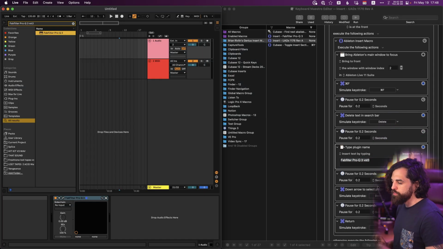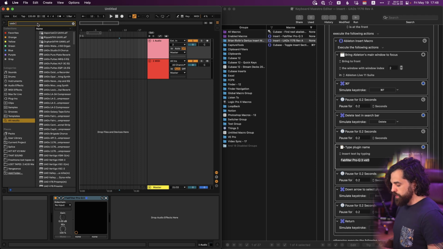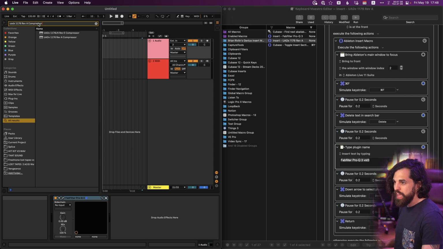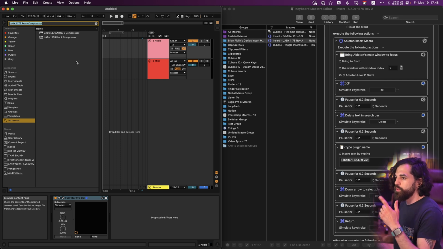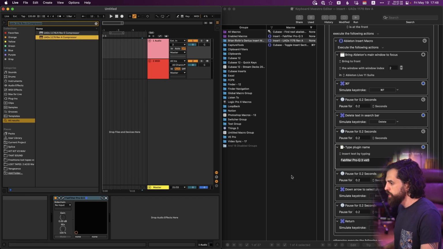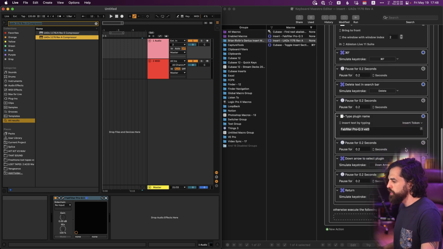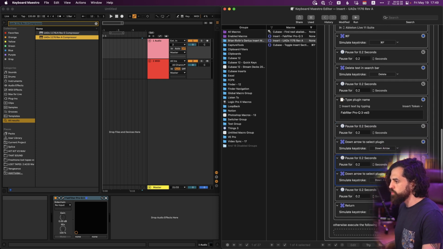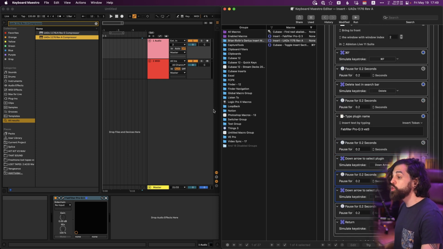But here's the kicker. If you type in UADX 1176 Rev A, even if I add compressor, I still get Rev E. And I think because Ableton is trying to be overly complicated or think outside the box, like, oh, you wrote Rev, maybe you want the Rev E, even though the name is exact. So in that case, just having one down arrow wouldn't cut it. We need 2, right? And so for the Rev A, we want to copy the pause and the down arrow, and then we want to paste it right after. So Command V, and then we have 2 down arrows.